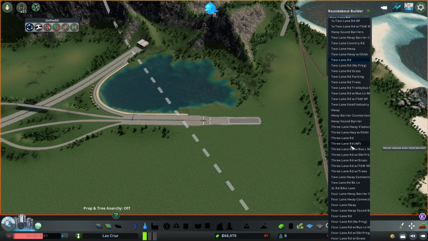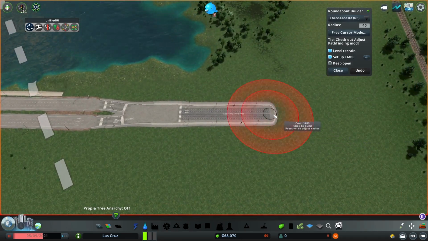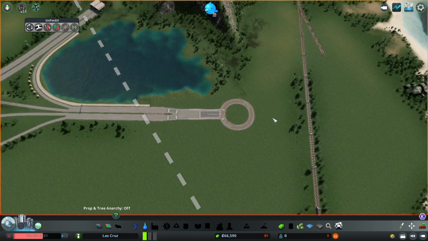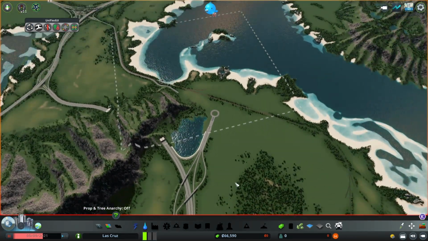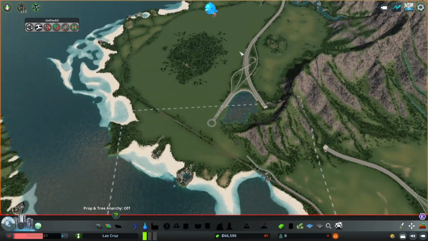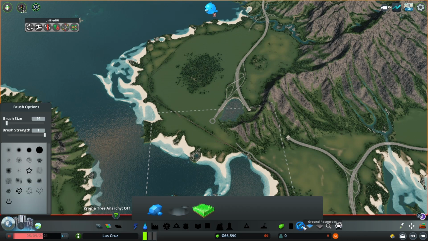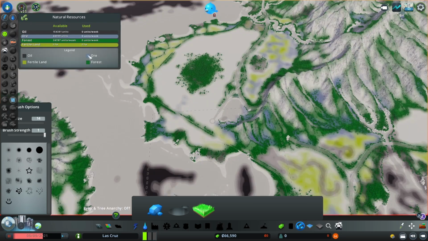And do I have some 3-lane roads? I do. All right, so we're going to use this 3-lane road, no parking. I think 40 should be fine. Like I said, I'm thinking this will be kind of like a sleepier suburban area. It'll obviously be a lot larger out towards here. But even then, I'm not sure what our resources are looking like.